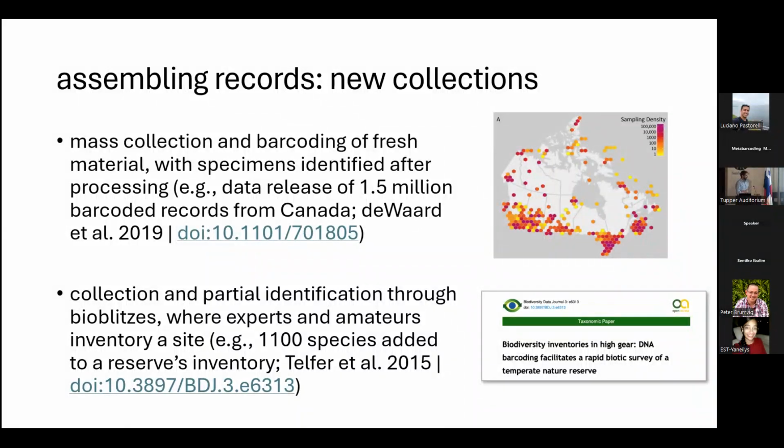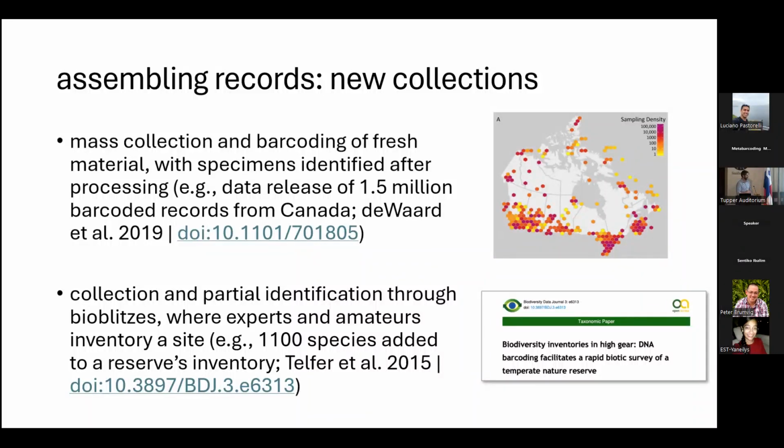And we've also done a number of bioblitzes where a group of experts and amateurs descend upon a site like a reserve and blitz it for a short period of time to determine what's living there.